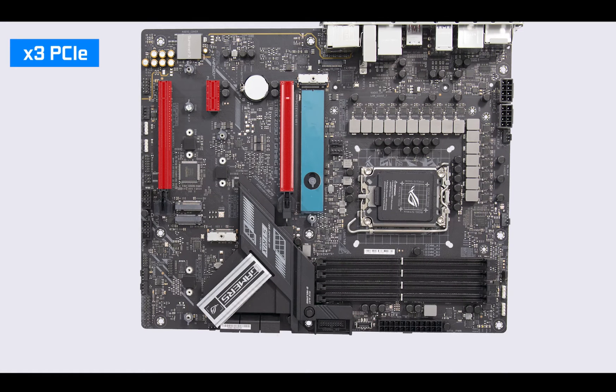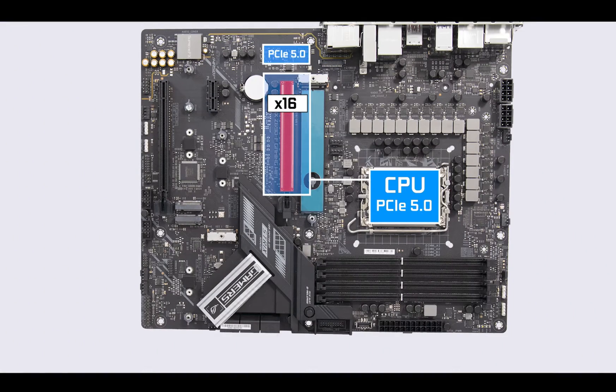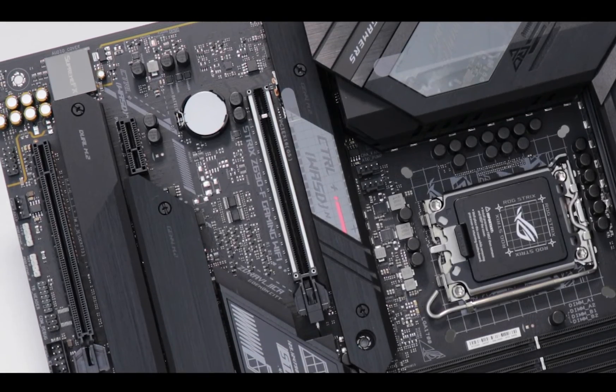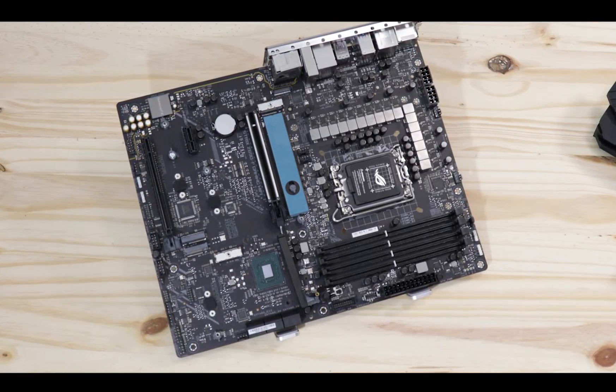Expansion-wise, we have three expansion slots: one M.2 and two PCIe x16 slots with different lane counts. As usual, only the one closest to the CPU has 16 PCIe lanes — that's where you want your GPU for optimal performance, hence the metallic reinforcements. For the first time ever, it operates at PCIe 5.0 standard, meaning it can swap up to a ludicrous 64 gigabytes per second, dwarfing the second slot which operates at only four lanes at PCIe 3.0 standard — 4 gigabytes per second only. But as mentioned earlier, the benefits of PCIe 5.0 are simply non-existent today, other than offering solid future proofing.